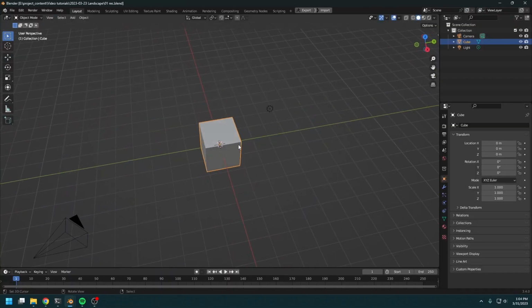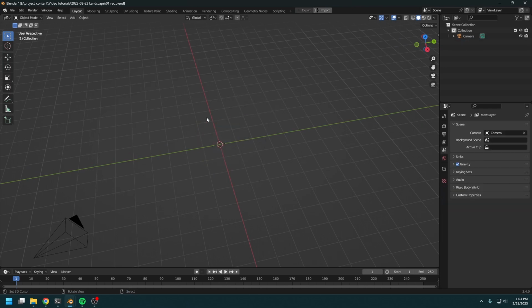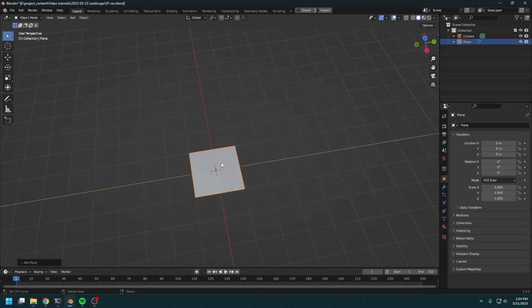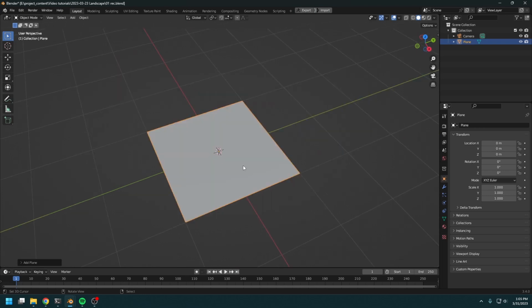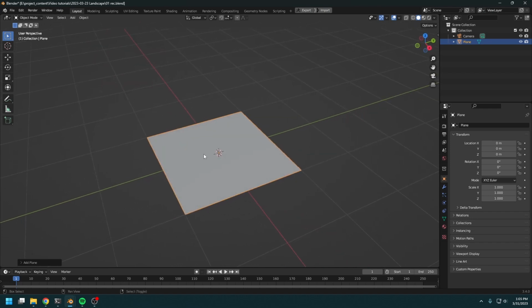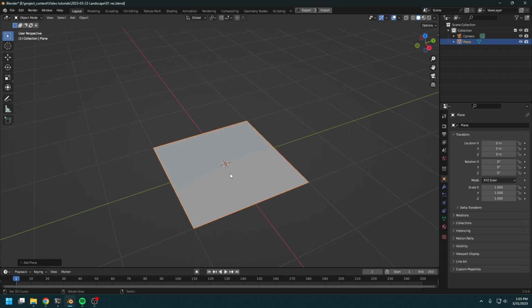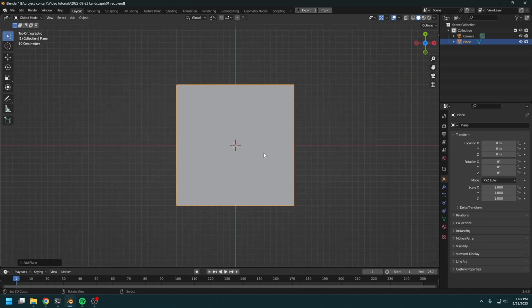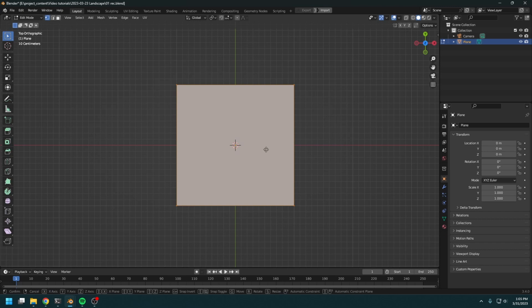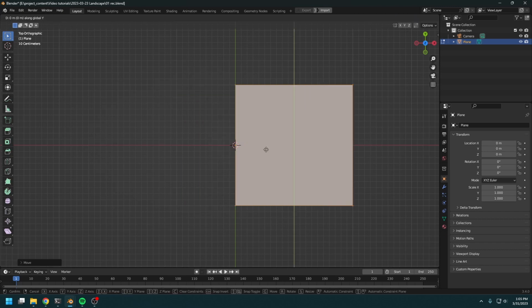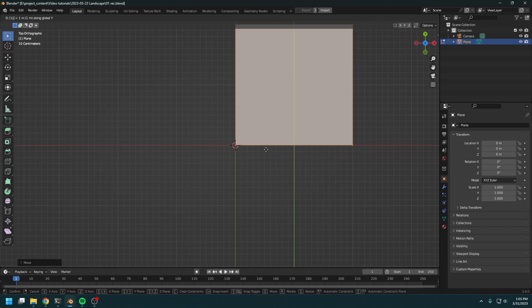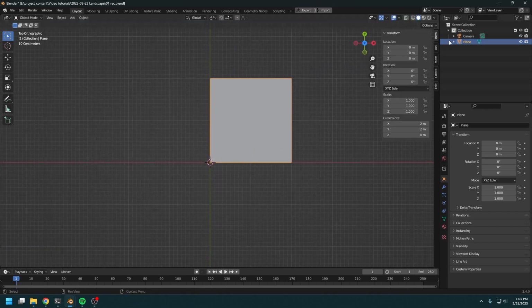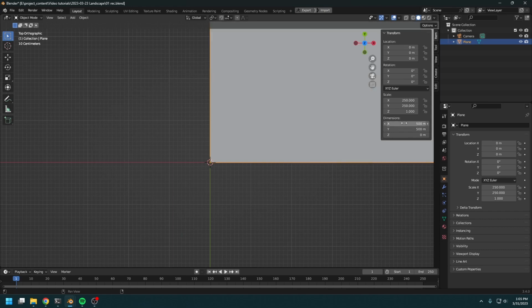First, we need to delete the cube as well as the default light and create a plane. Now you can totally procedurally generate your entire landscape, but for this tutorial I want to show you a feature of the World Blender Landscape Generator, and that is the ability to turn your landscape sculpting into a landscape object and run some erosion. Let's tab to edit mode and move it to the right by 1 meter and forward by 1 meter. And hit N to open this panel and make it 500 meters.